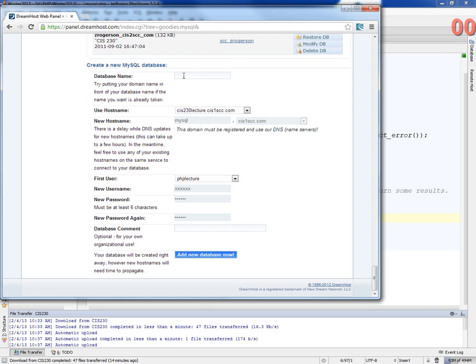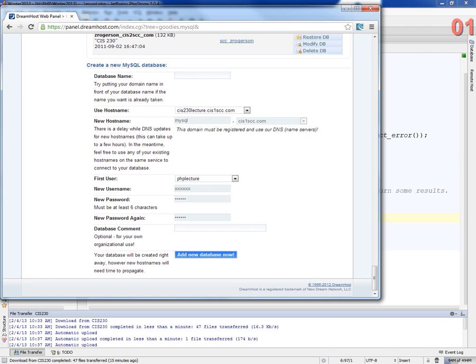So typically you're going to use your domain name for your database name. And then the host name, unless you have multiple websites, is going to be your CIS230 whatever your domain name is .com.